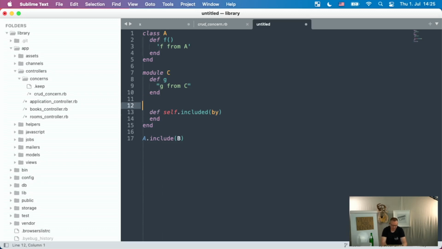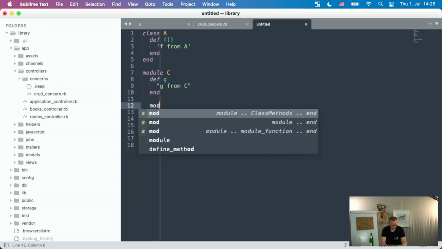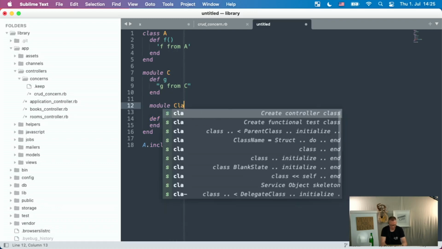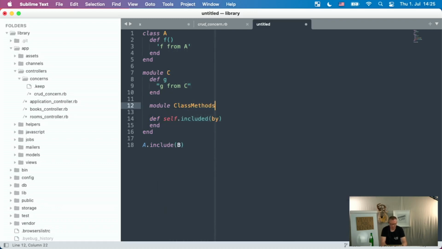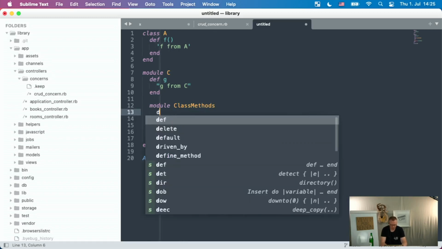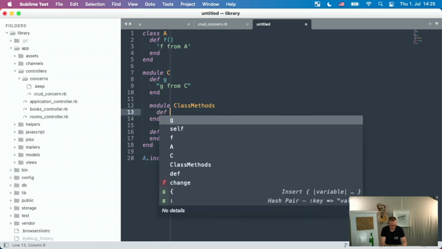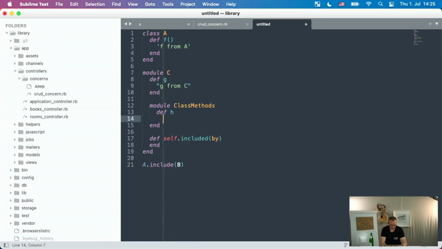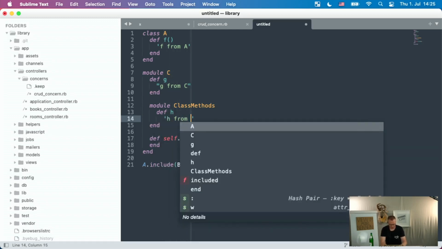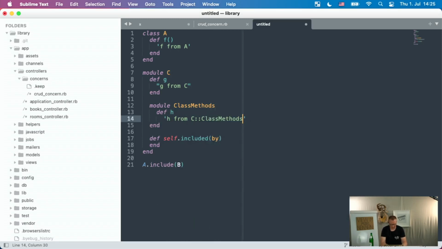And if we decide we want not only to add instance methods, but also class methods, we can define another module here called class methods, although we could call it however we like. It's just a convention to call it class methods. It has F, G, H, and this is then H from C class methods.